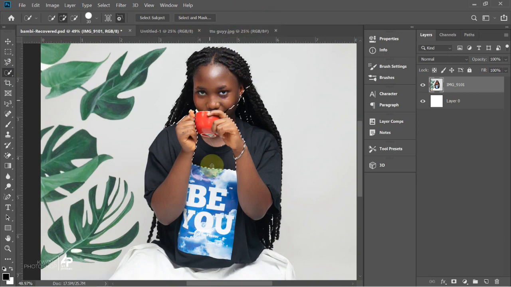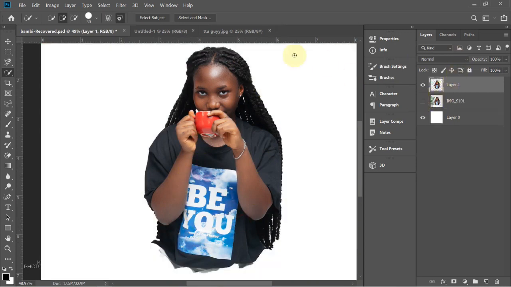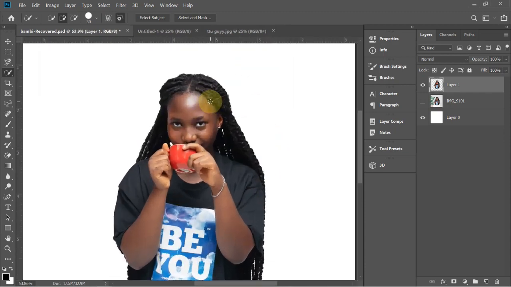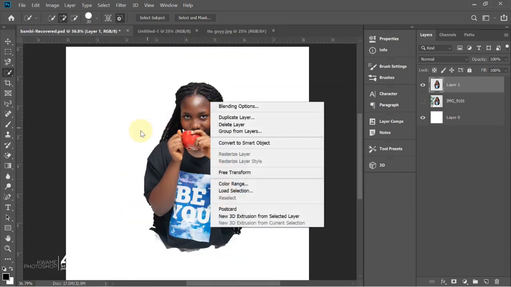So let's say we are painting around it. We just click and then we drag around it, and you could see that it's making that form of selection for me. If we copy this, at the end of the day we'll have this. Most people actually like to do this because it really doesn't waste time, and it is also fast in doing it. That is how the quick selection tool works.